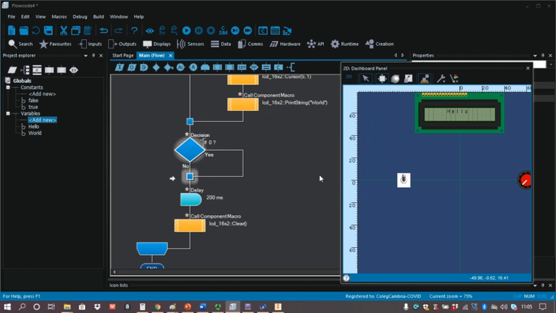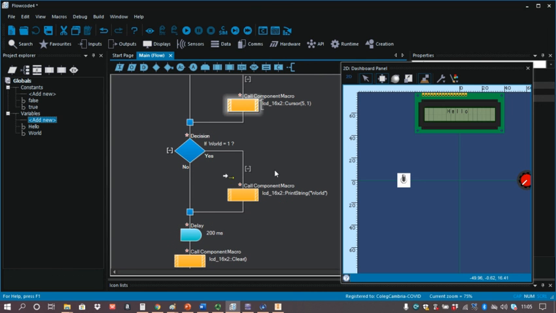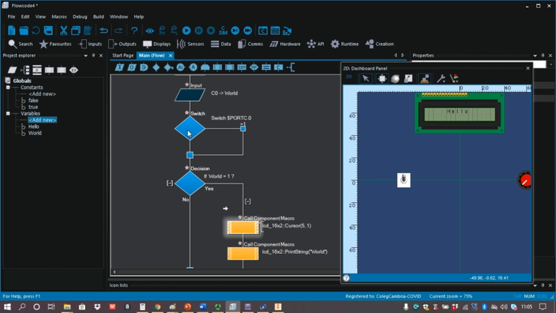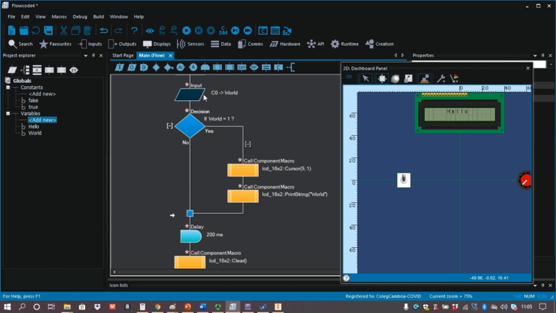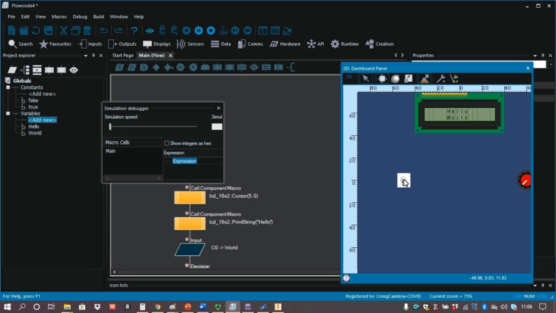If world, which is port C0, equals 1, then we're going to take it down the positive ramp. If it doesn't equal 1, then it's going to just continue. So I'm going to drop this in here and this in here, because it would be the same commands to print in the same place. Now this time I'm reading port C0 and I'm just looking for commands. So if I switch that on as well, I've still got the same message hello, and I've still got world. So there are 2 completely different ways of cracking the same simple egg. It's a nice one for you to practice with and just see if you can get everything set up, and the next couple of videos will go through something a little bit more complicated.